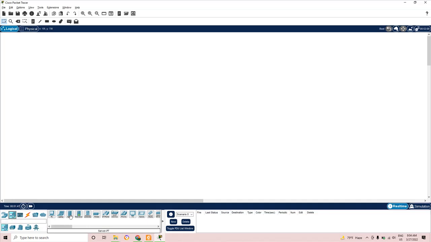So go to this server, just press, hold and drag it here. Then you need a PC, then just click the mouse, don't take your finger, just press and drag it here.